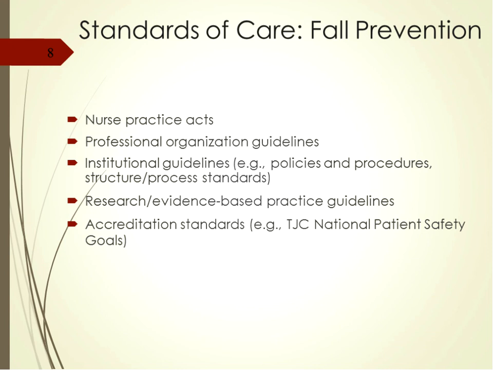Standards of care for fall prevention are implemented through different methods. These standards can come from the Nurse Practice Act, professional organization guidelines, institutional guidelines, for example, policies and procedures, or structure and process standards, research evidence-based practice guidelines, and accreditation standards, such as the Joint Commission National Patient Safety Goals.